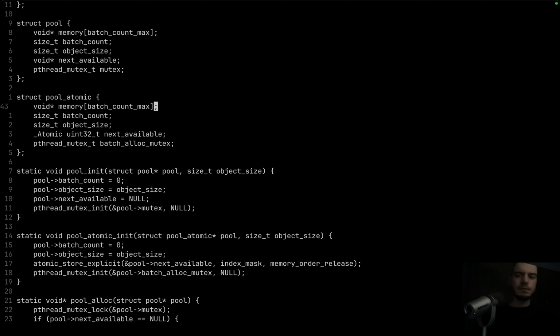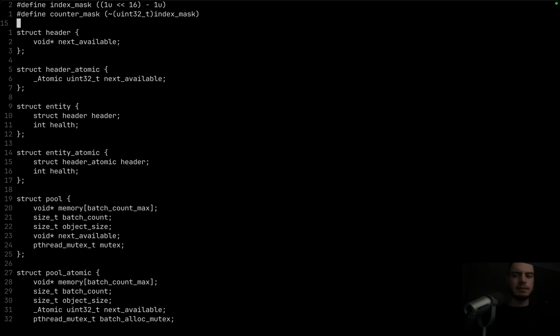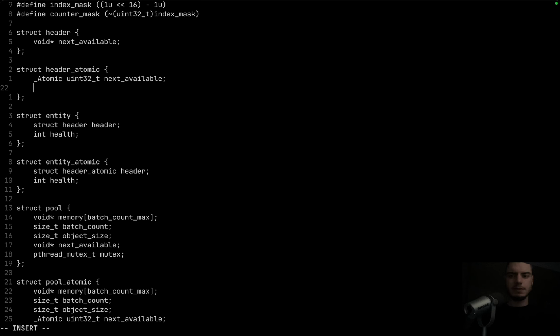I'm not sure. I think for now it's actually easier if inside of our header we just save the index and batch index. Or actually, we don't even need to save the batch index and index in batch. We can just save the combined index that we have.